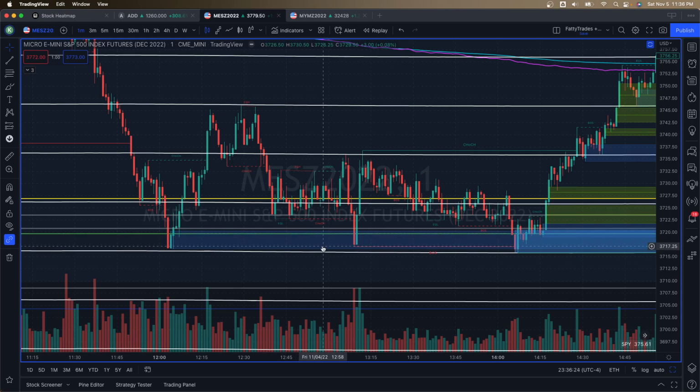I'll talk about why we have extra confluence with it being a range session in the afternoon in a follow-up video. I'm not going to get into that here, but when this session opened at 1:15 p.m., it was a high likelihood we were going to trade within the value areas, and I will cover that soon.